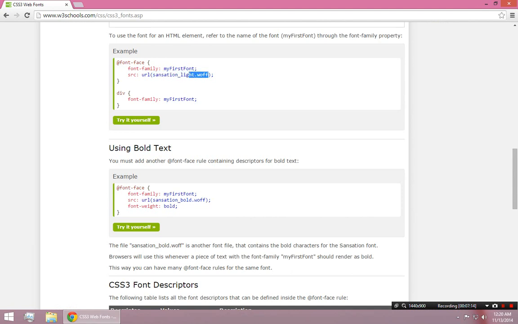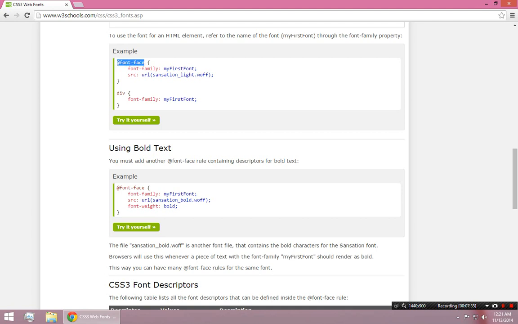The reason we would want to do this is because sometimes we want to use a font that does not exist on the client's computer. If you want to use Verdana, everybody's going to have that. If you want to use Arial, everybody's going to have that. But if you want to use a different type of font that the person is probably not going to have, then you're going to use this font face feature that CSS3 provides.